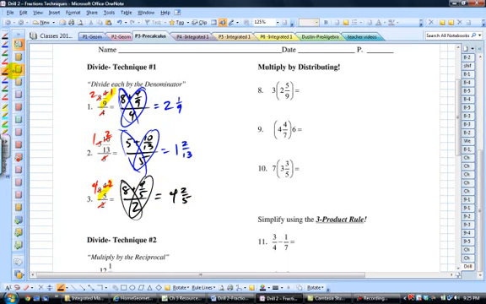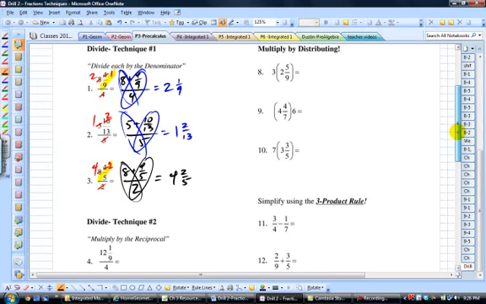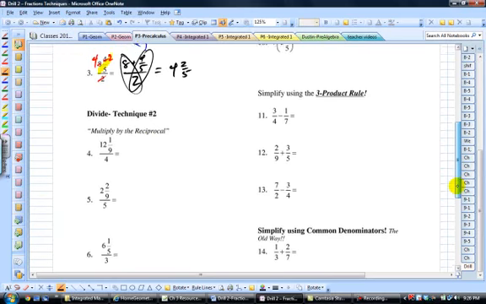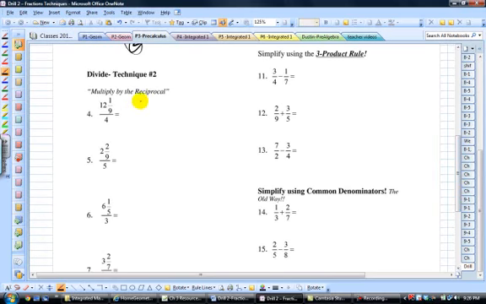Okay? That's how that first technique is. And it works when both the whole part and the fraction are divisible by 2. Alright, when it's not, then you can't use this technique. Well, you can, but it's a bit more difficult. Alright, so if either the whole part or the fractional part is not divisible by the denominator, then don't use this technique. Switch to technique number 2, which is the traditional technique you learned in 4th grade.